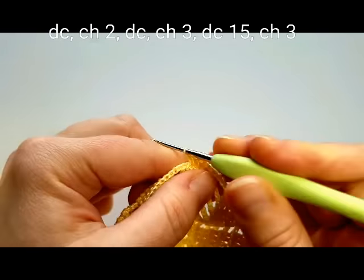Skip two double crochets here and double crochet seven. One, two, three, four, five, six, and seven. Chain three.